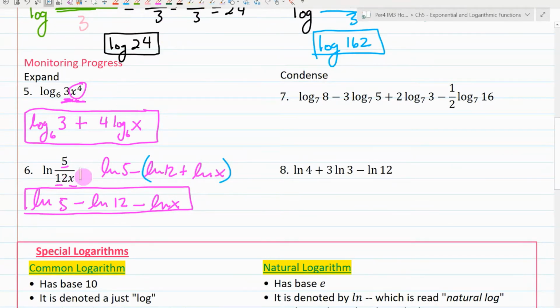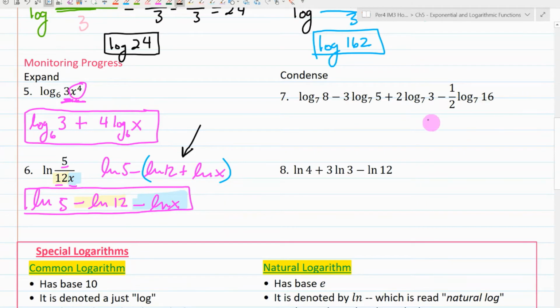I just think that if you see something in the denominator, there needs to be a minus sign in front of it. If you see something in the denominator, like the x, there needs to be a minus sign in front of it, and then that'll solve everything. Anything in the denominator will have a minus sign preceding it. This is accurate too, as long as there's parentheses, but I prefer the second way.